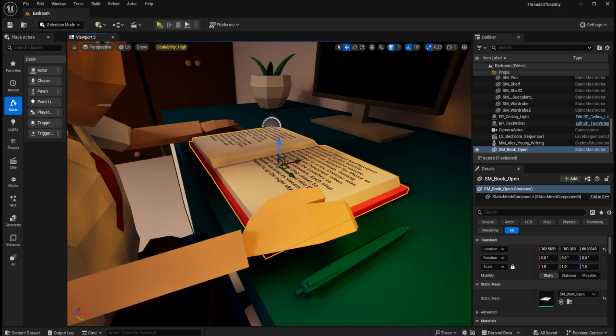Bear with me. Right, the book's filed away. Lovely. There we go. Sorry. Right, so that's the book in.